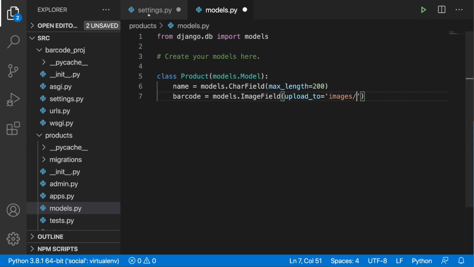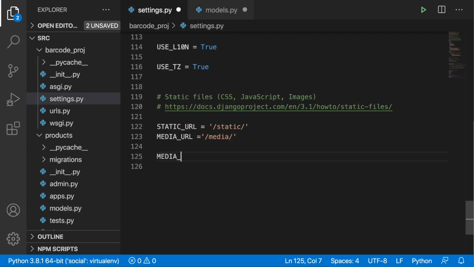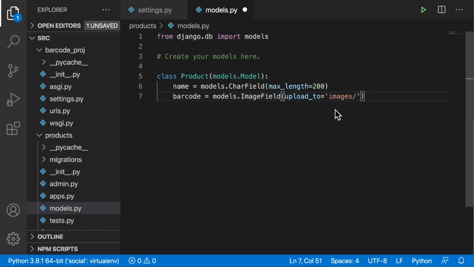So what I'm going to do is write down MEDIA_ROOT, and I want to have in the BASE_DIR first a folder called media, and inside this media directory we will store our images folder with all the barcodes. Okay, so I think we can for now skip the other fields.